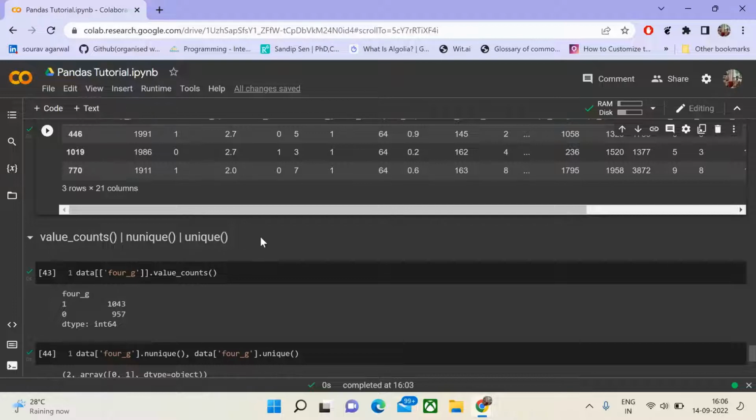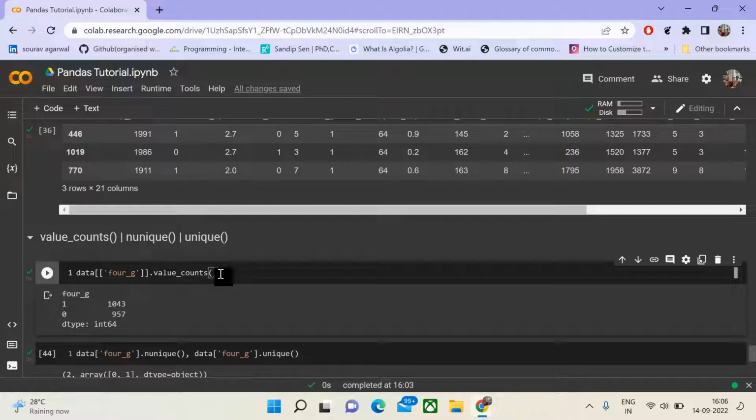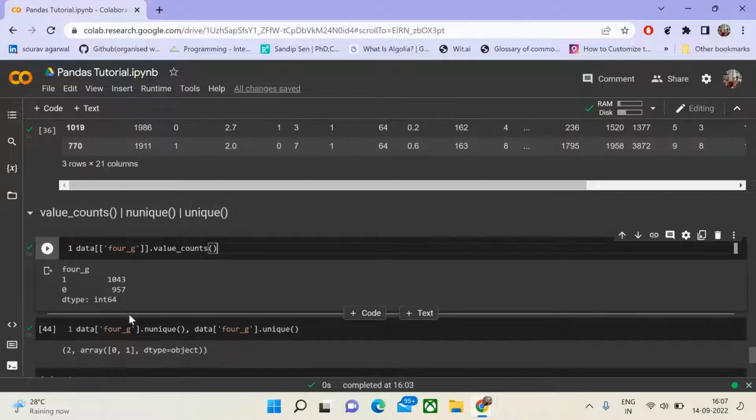Say for example 4G. 4G had 2 categories, 1 and 0. What is the count of 4G when the value is 1? It is 1043. What is the count of 4G when the value is 0? 957. Again, this comes in very handy when we want bar plots or exploratory analysis with respect to categorical values.